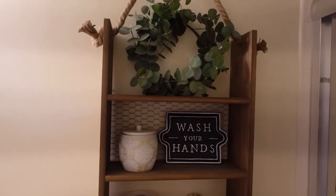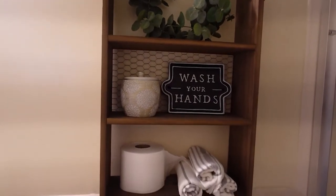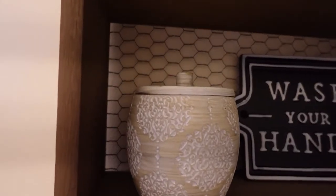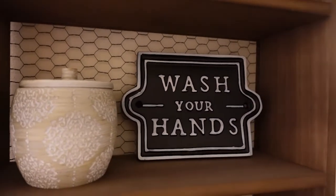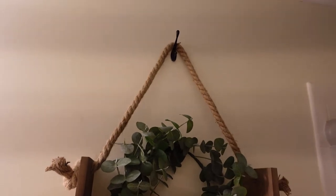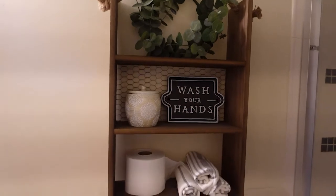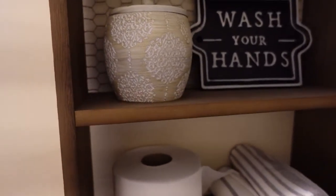Last but not least, we have the Smith Farm Company wooden bath shelf for over the toilet. It's $42.99 and it supports 50 pounds, which I found surprising. It has a chicken wire detail on one of the back shelves and a wooden rope to hang it on the wall with. It comes with a little black hook, which is nice — you don't have to find a decorative hook. I kind of want to DIY it and take the rope and chicken wire off and just hang it directly on the wall, but I'm still figuring out how to do that exactly.